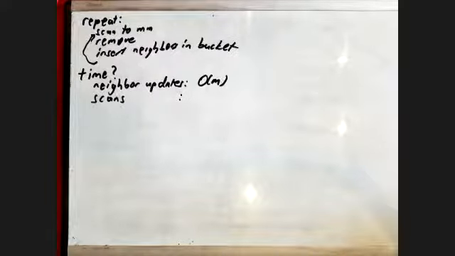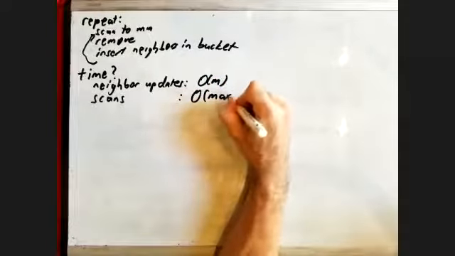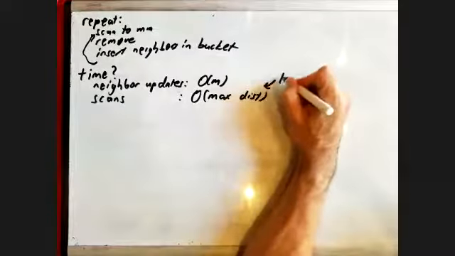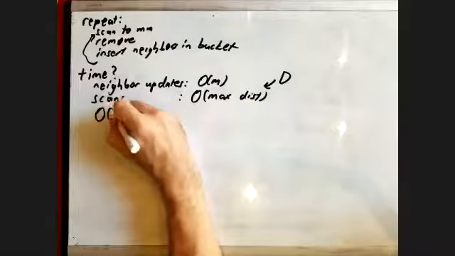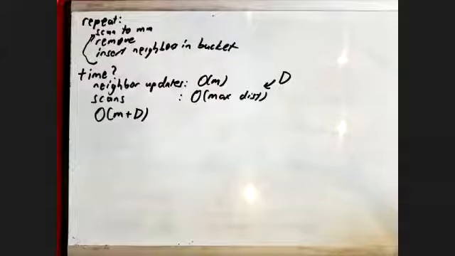And how far am I going to scan? Well, I'm only going to go up to the max distance, right? Because that's where I'll find the last element that I need to put into the shortest path tree. And so that bounds our overall runtime by M plus the maximum distance, which I'll denote by capital D. Okay. So our runtime is order M plus D. And on top of that, the simplest imaginable data structure, right? We don't have to implement any kind of priority queue data structure. We just scan an array.